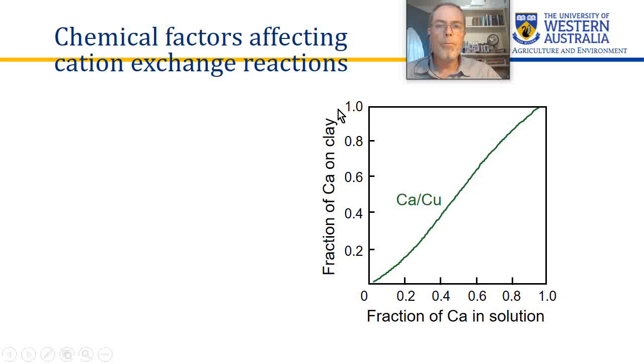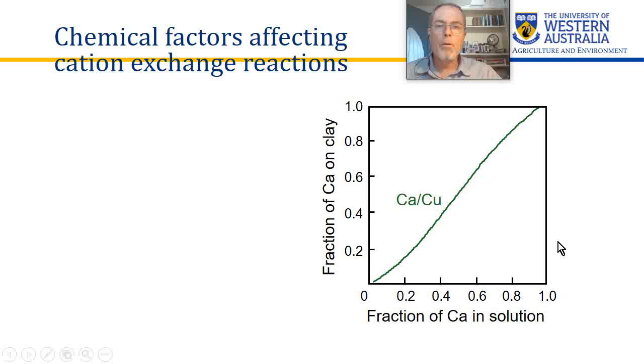And the same arguments go for the vertical axis, right? So we can see that when we exchange a divalent calcium with a divalent copper, there's an approximate one-to-one relationship, okay? The proportion on the cation exchange surface is approximately equal to the proportion of that ion in solution. So that would be, for example, at 0.4 proportion of calcium in solution, it is 0.4 on exchange surfaces, meaning that there's 0.6 of copper to make the total proportion of either exchange surfaces or solution up to 1.